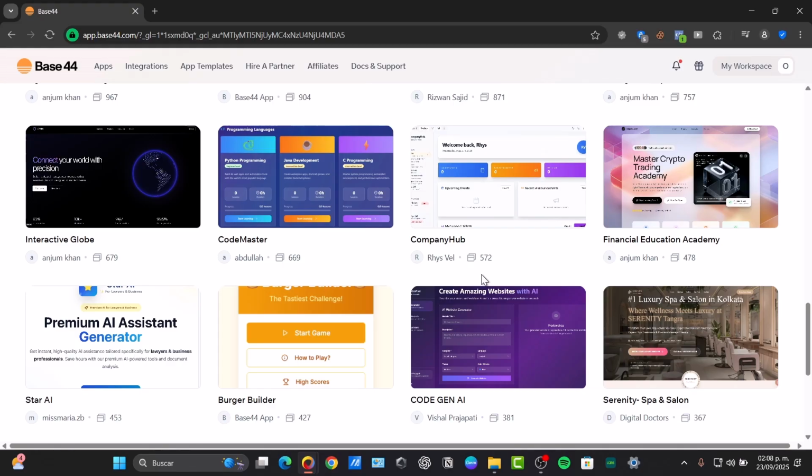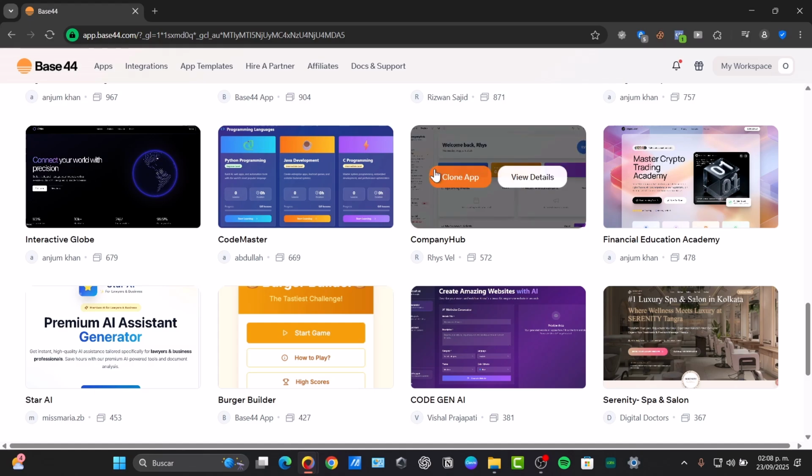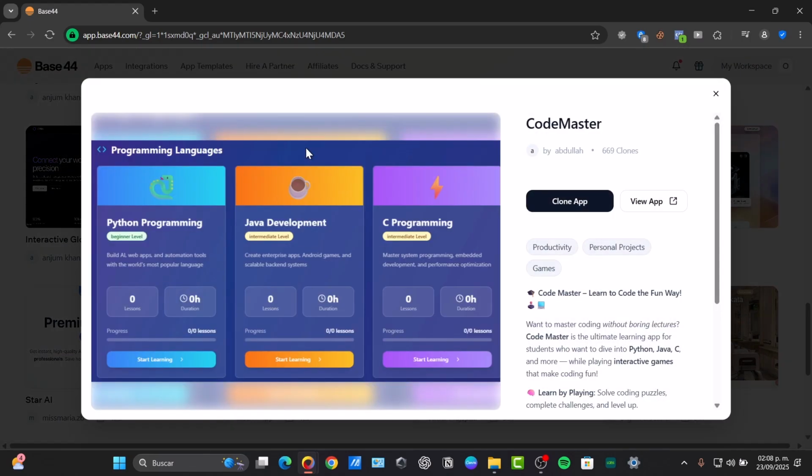So the first thing to do, of course, is building the prompt. Here in Base44 it works on a simple principle: you just describe what you want and the AI builds it for you. There's no complex visual code or drag and drop for the initial build. So your primary tool is natural language.